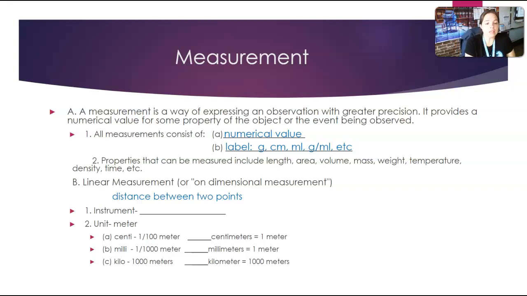And then we have a thing called linear measurement or a dimensional measurement. This is just the distance between 2 points, and we are going to see this in a couple places. It's not necessarily going to be called linear measurement. It might just ask for the distance between 2 places or 2 points. All right, so what instrument would we use if we were going to measure that? To measure that, typically we use a ruler or a meter stick. Why meter? Because it's the basic unit in science.